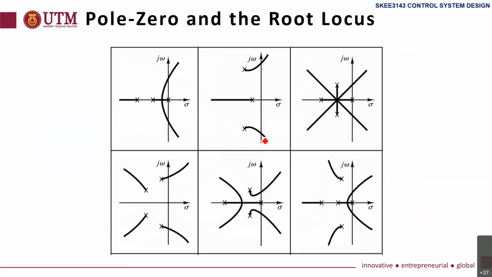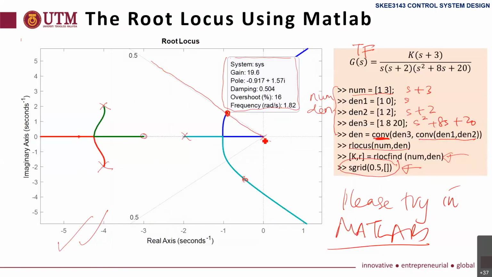Hope you can try Matlab, invoke the command, run the command, and of course you can change the transfer function so that you can see how the root locus looks like. And you can also use it to validate your result when you calculate the K value, or when you get the closed loop pole value, you can use Matlab to make sure that your answers are correct. Any question?